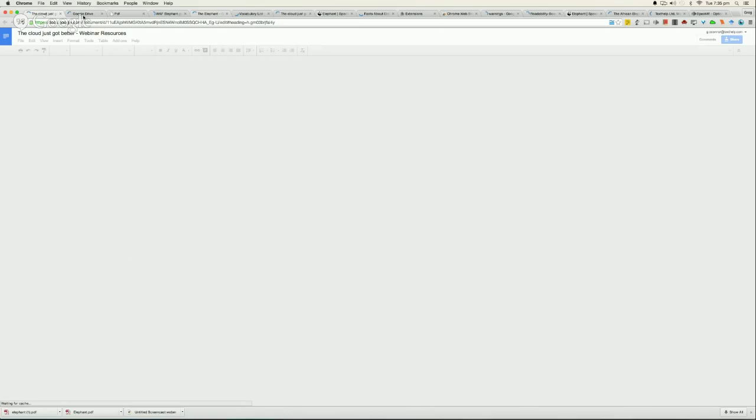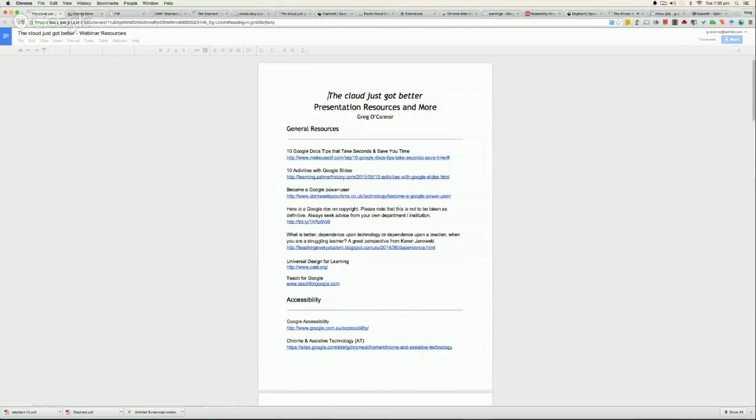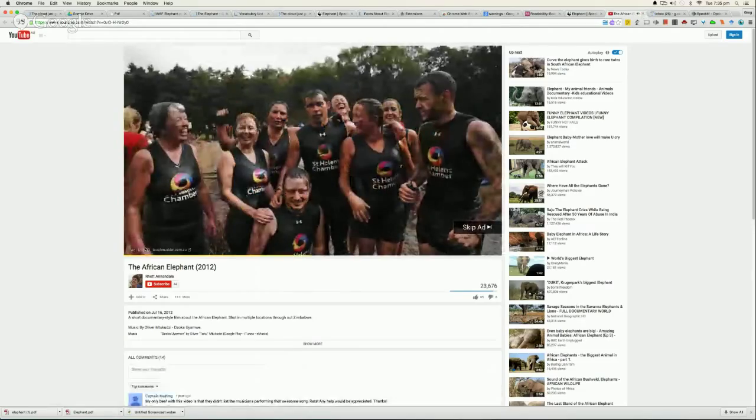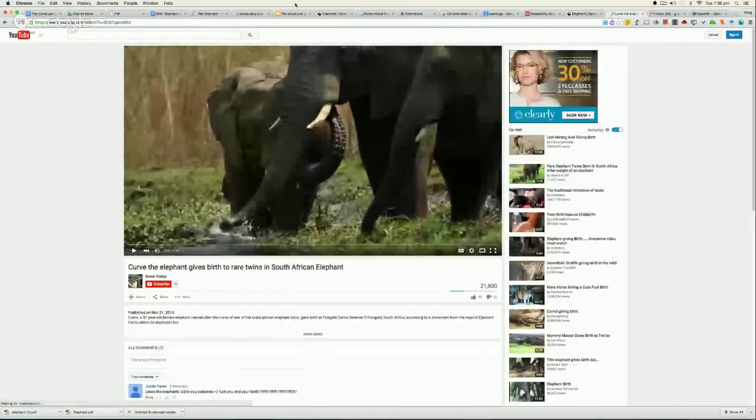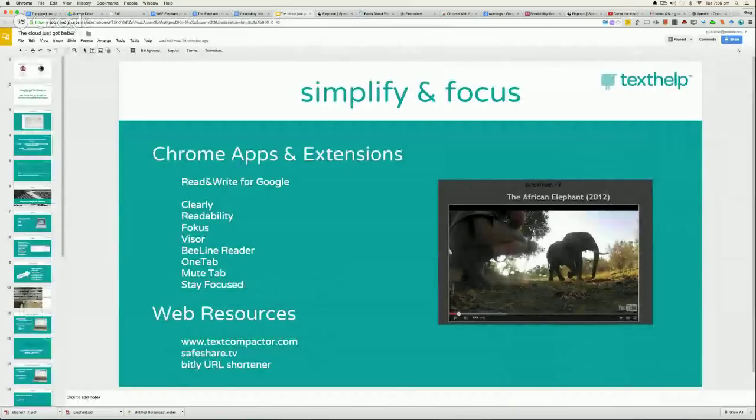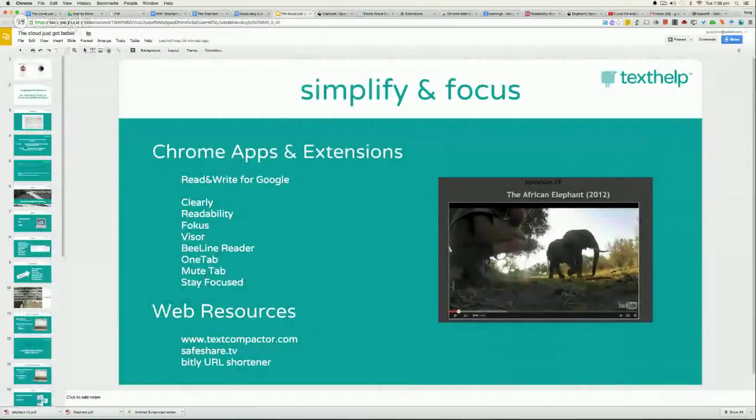Now I just have to wait for it to load up. There we go. So there is a useful tool in Chrome, which is if your tab is playing a noise and you don't know which one it is, it has a little audio sign on it. I do have a quick question while you're waiting for those to load up, Greg, if that's okay. Yeah, that's all right, Chris. It's called Mute Tab is the other one. The little extension lets you go and close that noise down. So it's called Mute Tab that I use to find the tab that's making all that noise.